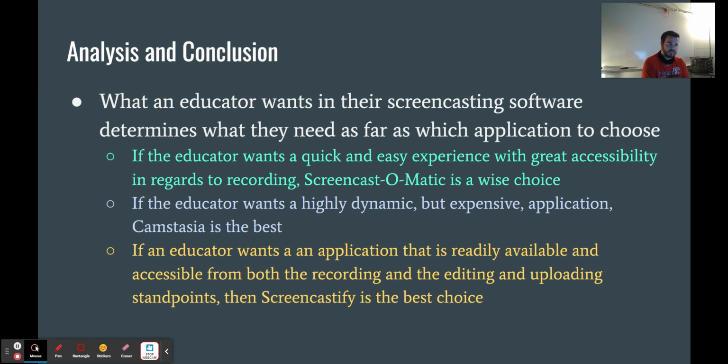If you want something that's extremely dynamic but expensive and therefore also very time consuming, Camtasia is by far the best. If you want an application that's readily available, readily accessible, and you're not really into doing a lot of editing, you just want to get your videos out to students, then Screencastify is by far your best choice.